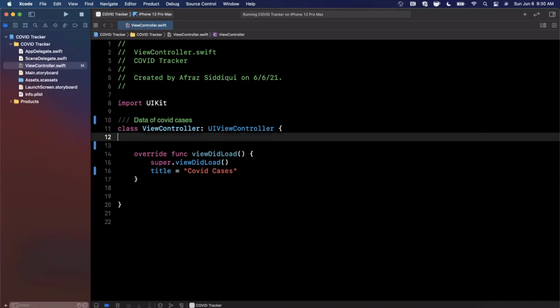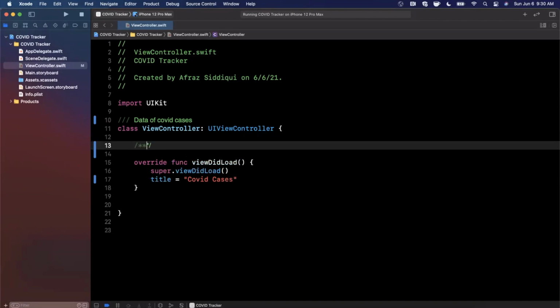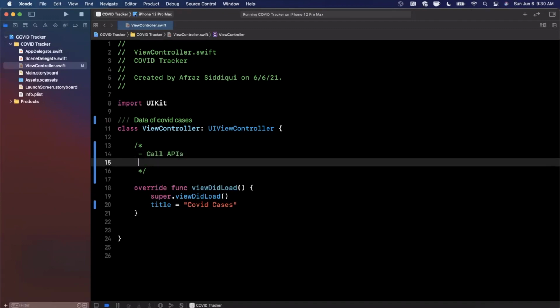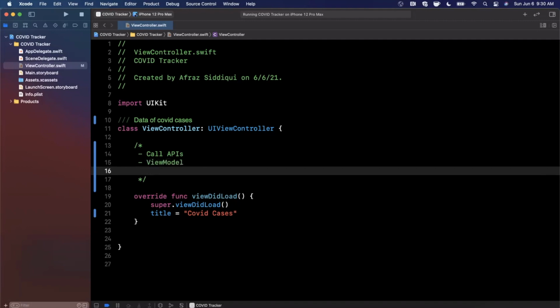So before we hard code that title, let's talk about, in a nutshell, the pieces that we're going to want. I'm just going to comment it here. First and foremost, we're going to want a way to call APIs, or the API endpoints, I should say. And we're going to want a way to have view models to configure our view. We're going to need to have a view, and I'm thinking we're going to stick with the table view, and based on how we do on time, we'll bring in a nice chart to plot the data.